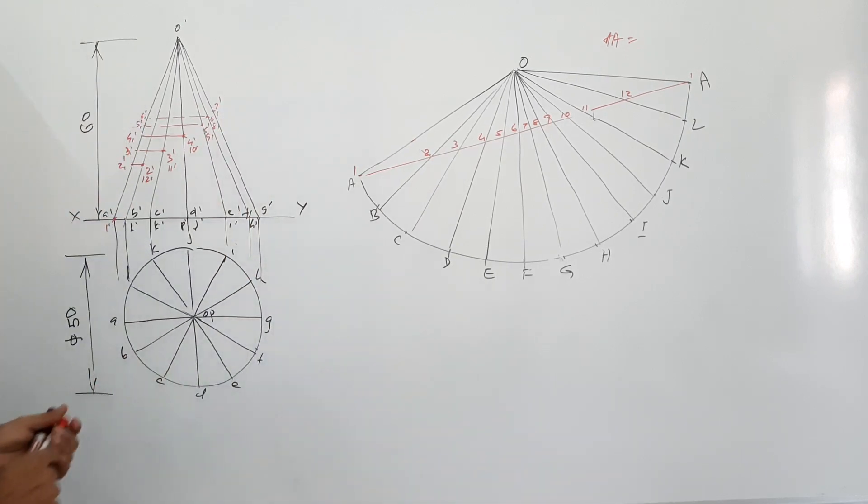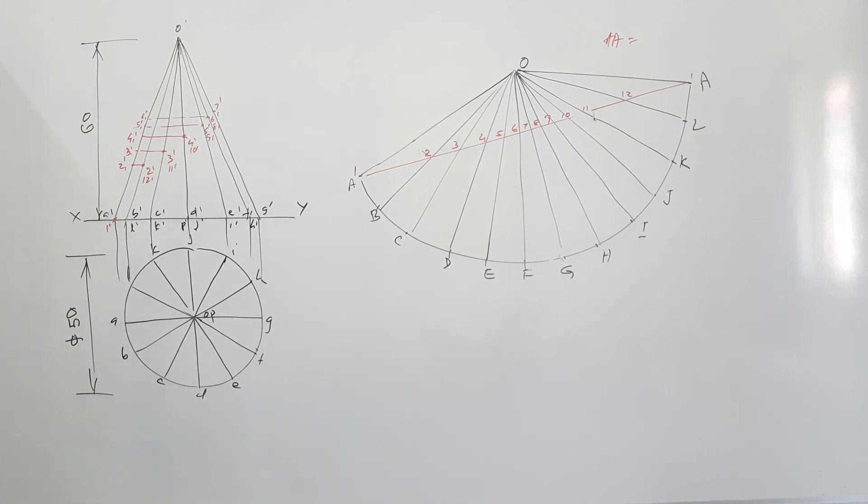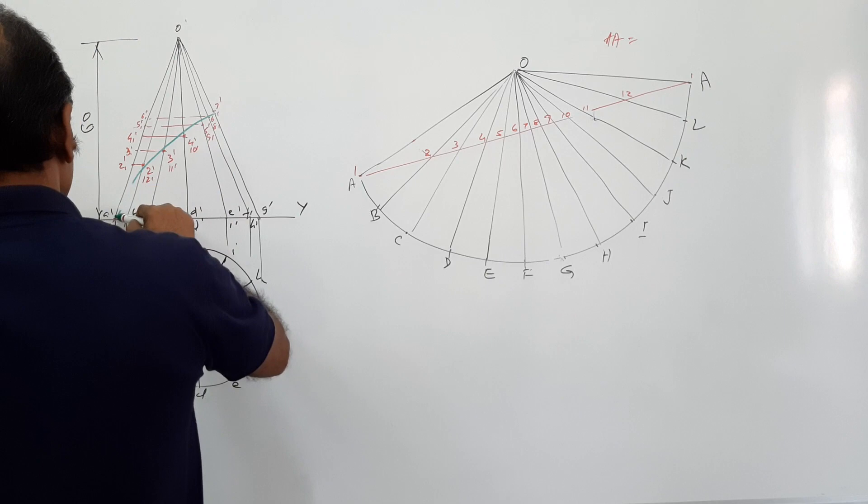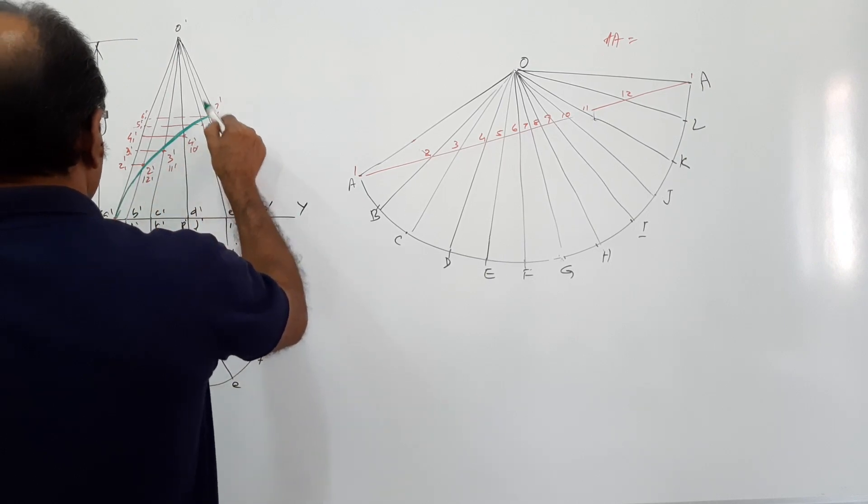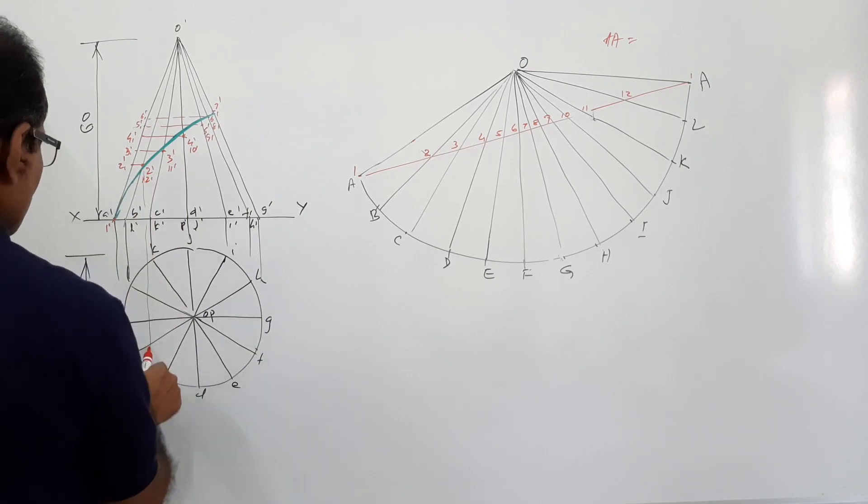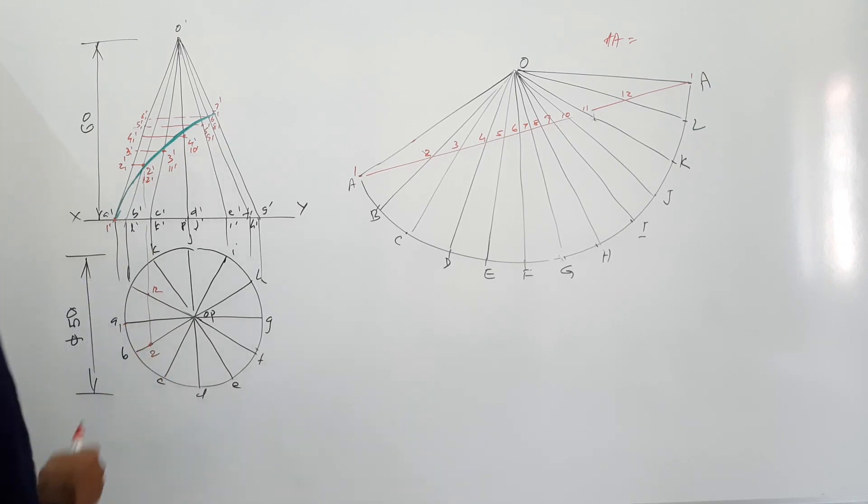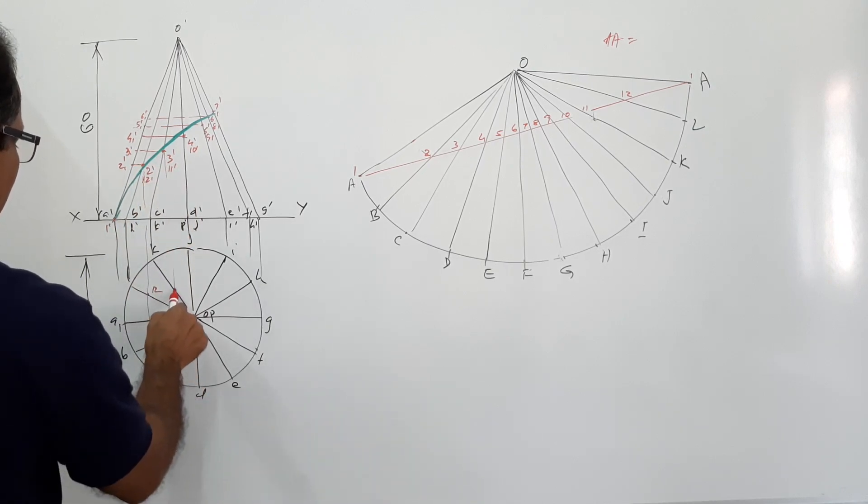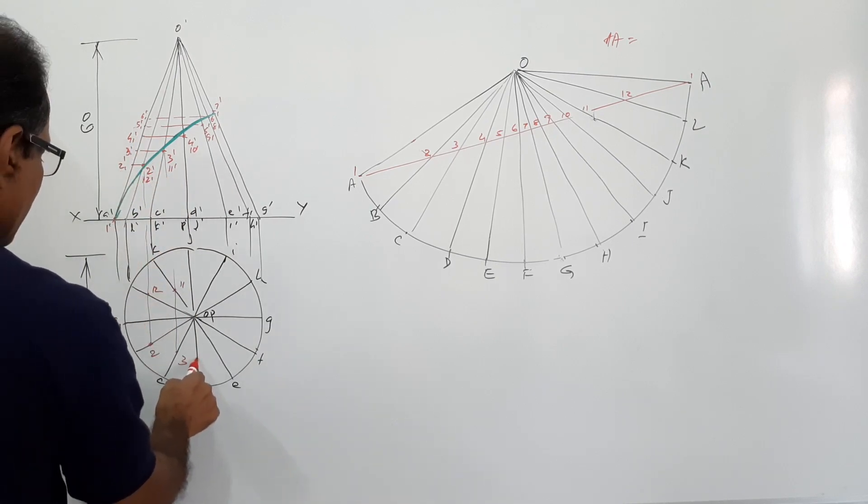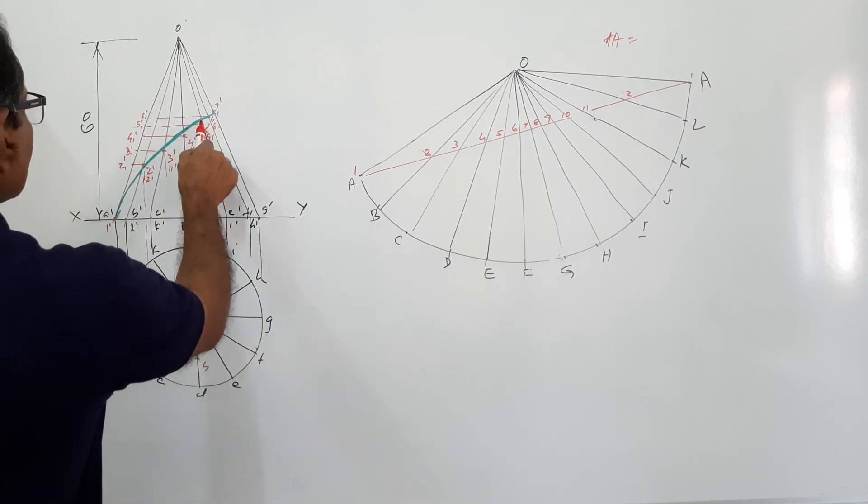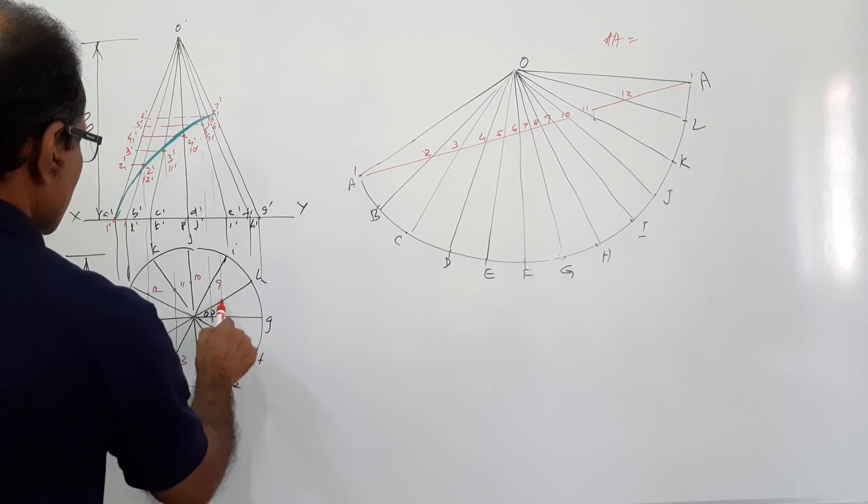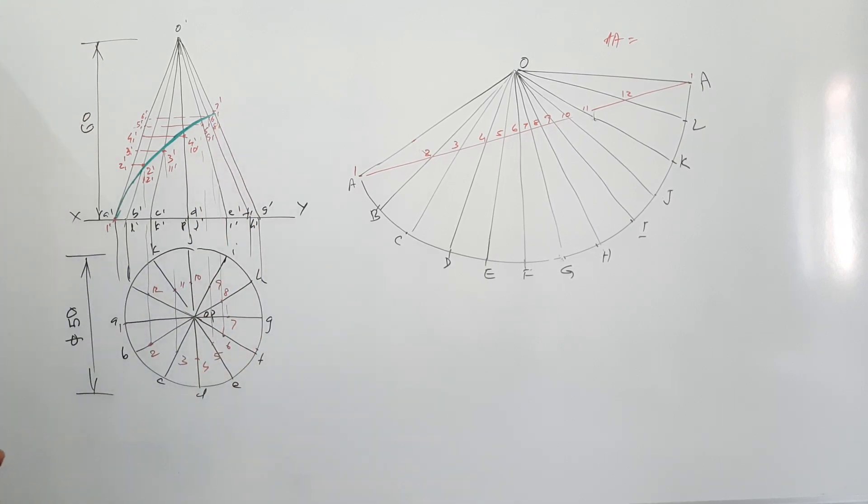1, 3, 11, 4 and 10. You have to drop down from 4-1 dash, come down and come to the center. 4-10, 5-9, 6-8, 7. Connect them. This is the shape you get.